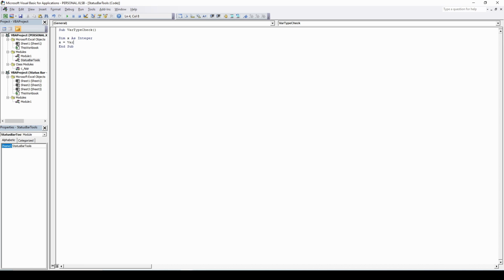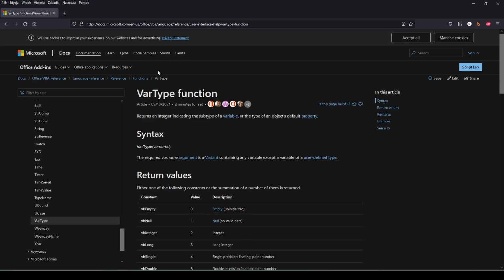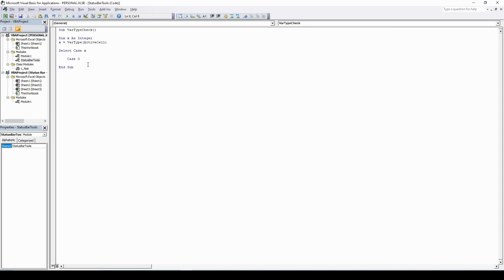Firstly, we have to create basic macros. Let's start with variable type check. It's quite an easy one. We just have to use the VarType function and assign text to appropriate values. We will use all the cases from the VBA references to make our procedure more flexible, so we could use it in different projects as well.